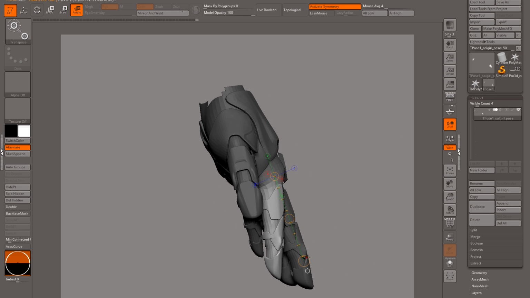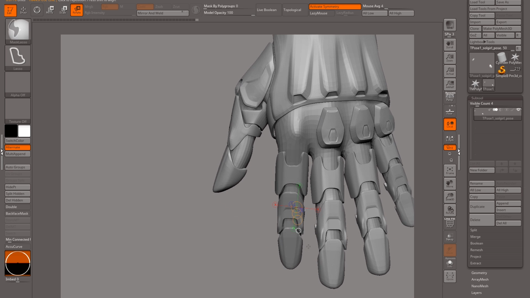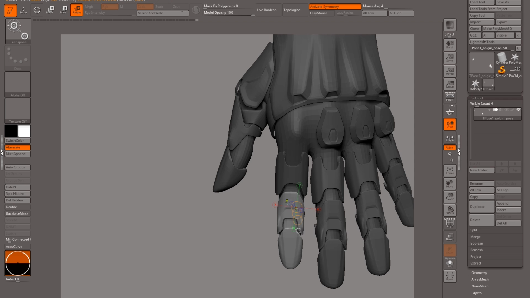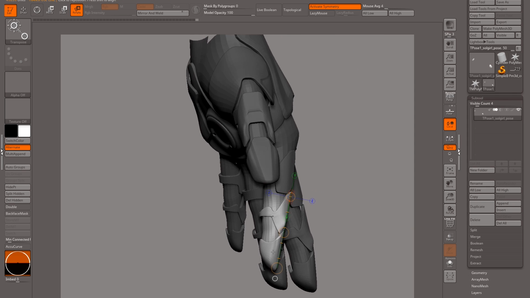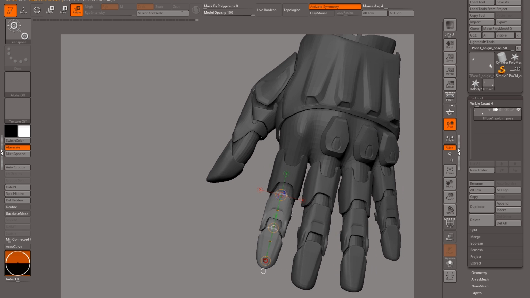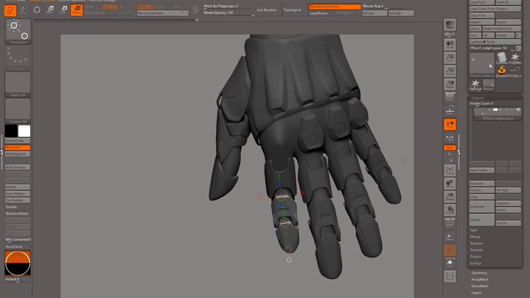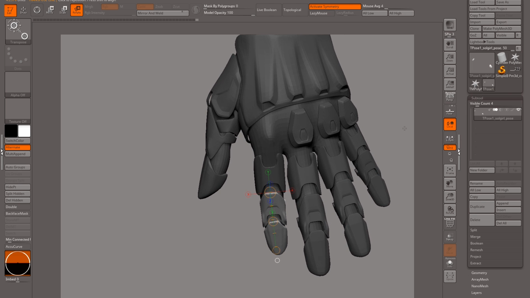I'm basically just using the basic tools of Transpose Master. Really nothing more fancy than this. As you can see, I'm being quite loose. If I had to do this for a sculpture or a maquette, I would be way more accurate than I am now.